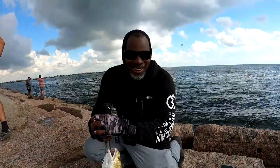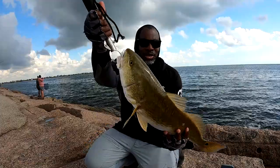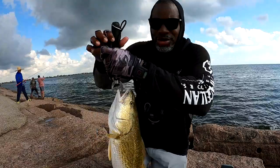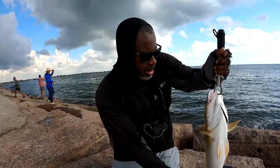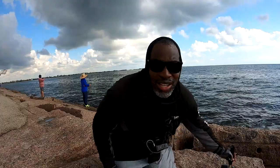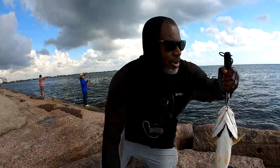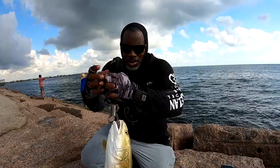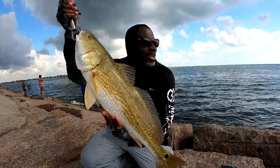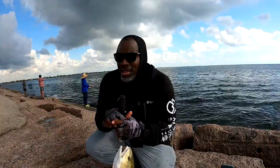There we go. All right, y'all. Beautiful red. Let's see. I'm pretty sure she's a slot. All right, here we go. 24 inch slot red. We got us a keeper. I don't know what I'm gonna do with this bad boy to cook it, but yeah, beautiful fish, amazing. Hit it on the drop. Let's get her in a bucket, try to get another one.